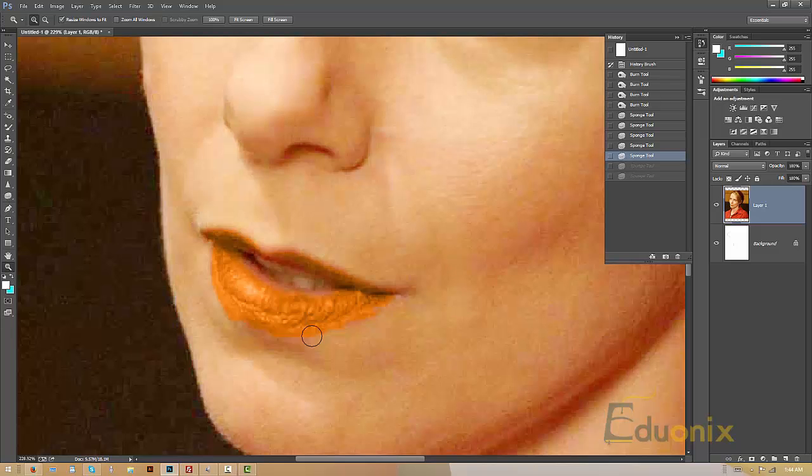Like I have this colored, there's no difference in brightness. So a way I could remove this color is by using the sponge tool set to desaturate.